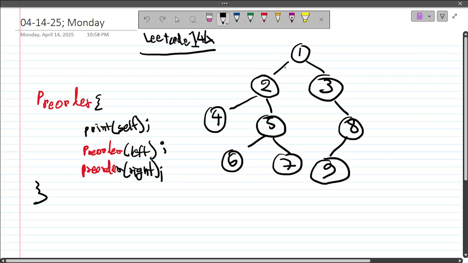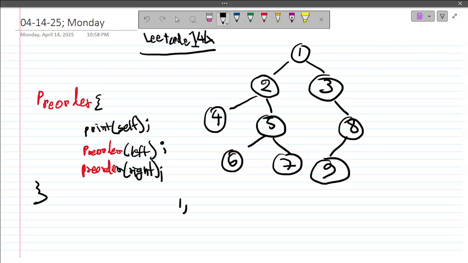Before we get into that, let's just simply do a pre-order right now. So this is one, so this is self, left, right. So I printed self, now I go to left. And then I printed, now I'm calling the function on this, okay? Now it's gonna print self and then left, right. So it's gonna call its left. So that's self for left is null, right is null, we don't do anything. So we come back to the previous level. So 2 had done self, it had done left. Now it's going to do right.